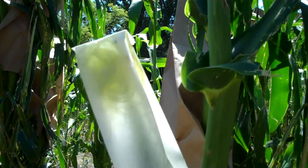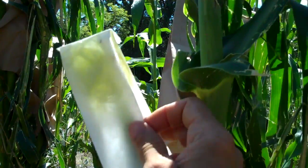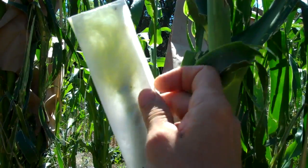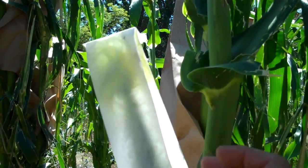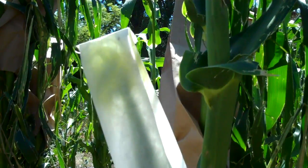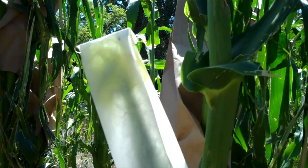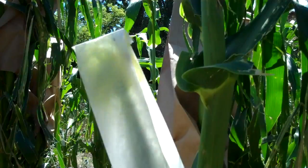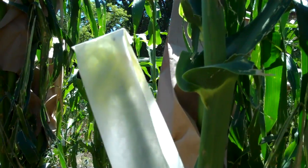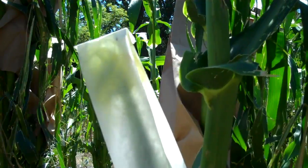As we've gone along, we've been covering the ear shoots as they developed and eventually we'll start to see silks form inside the bag. An ear shoot like this is ready to pollinate. So what I'll do the night before is set up tassels that look like they're also ready, bag those up, and the following morning I will make pollinations after the pollen starts to shed — fresh. Usually after eight o'clock and probably before noon when it starts to get warm.